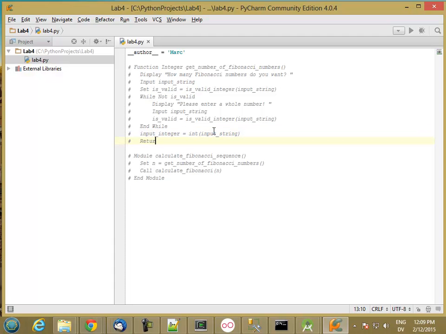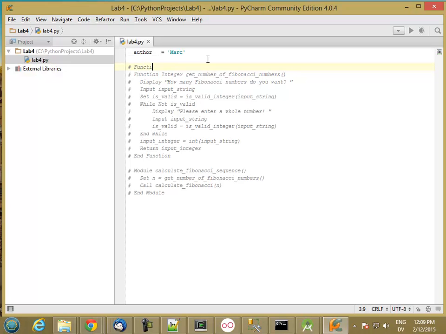And then return input integer. And so that's the end of our function. And let's go ahead and code just this much to see whether this is right. I still need to create my isValid integer, so let me go ahead and do that as well.